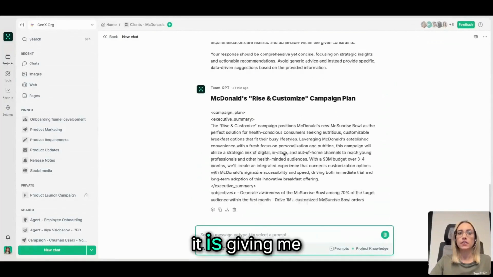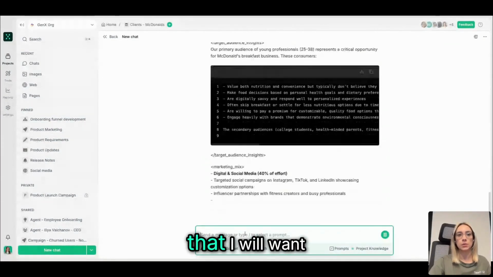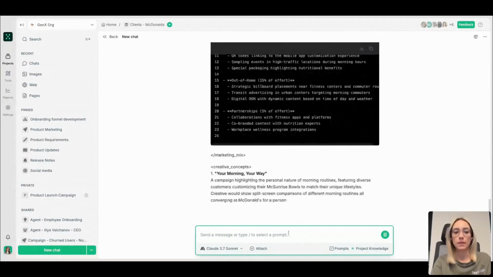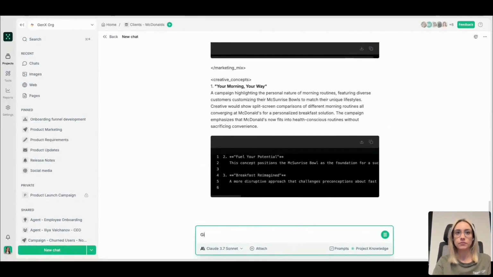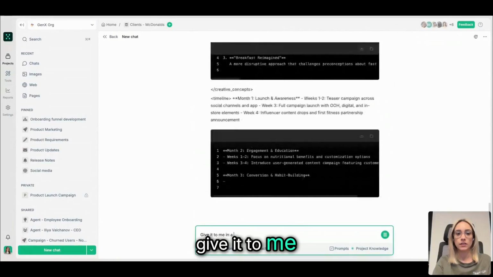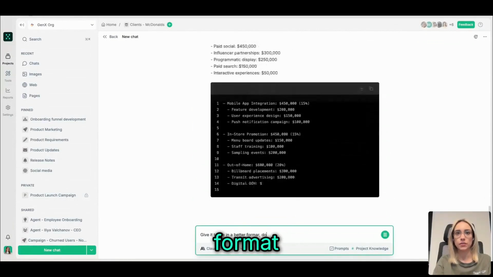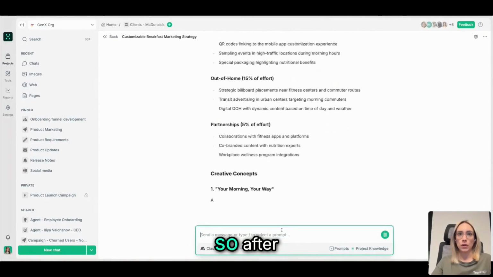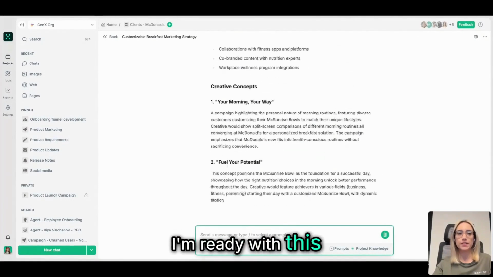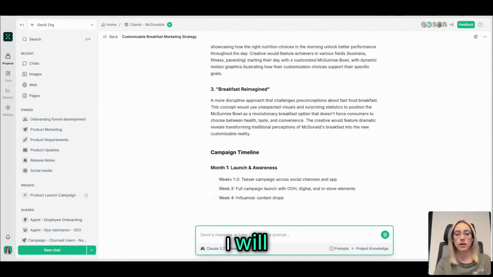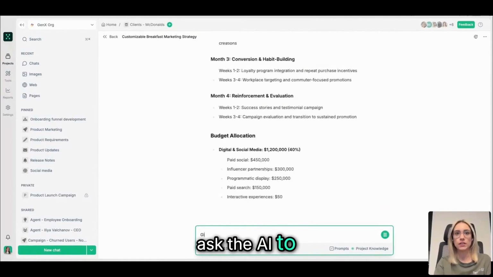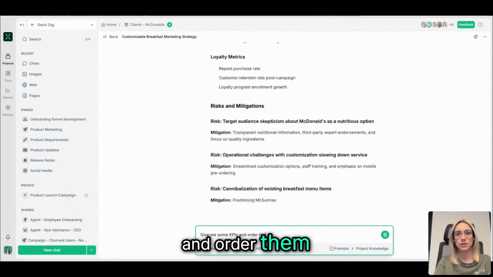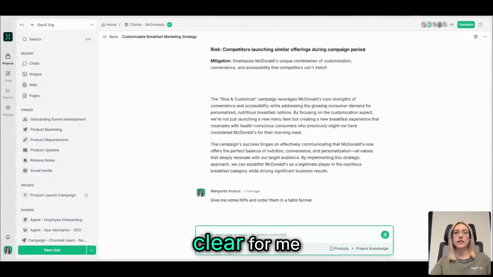Okay, it is giving me some code that I would like it to fix. I will say give it to me in a better format. Don't use code. It's pretty long, by the way. So after I'm ready with this, I will ask the AI to give me some KPIs and order them in a table format so that they're clear for me.